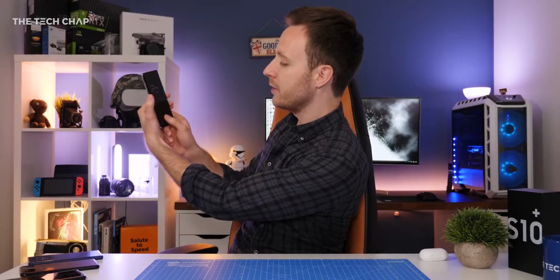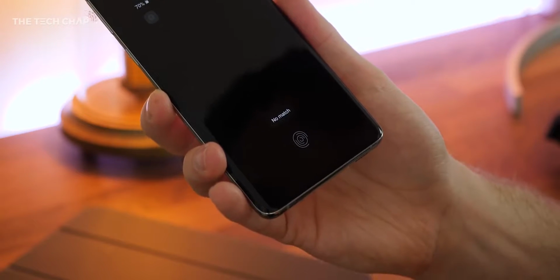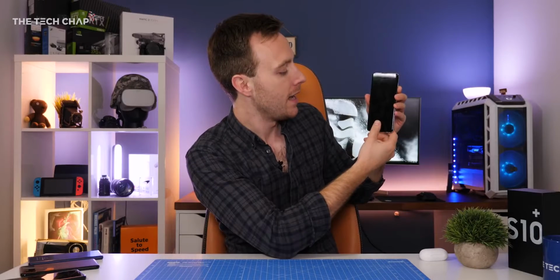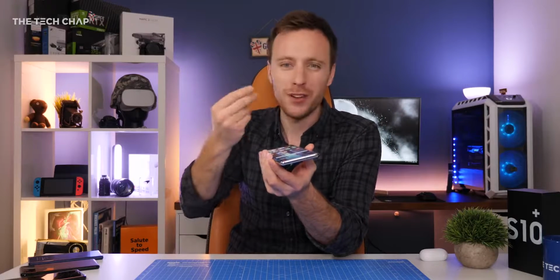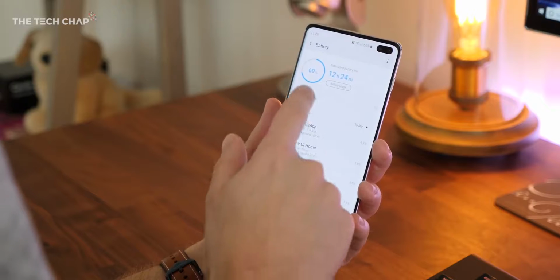So then I'll usually switch to using the ultrasonic fingerprint reader, which again is also very, very fast. It's not 100% reliable, just one too many times I get a no match, but I have found there's a couple of tricks. First of all, don't press down. It just requires you to tap your finger on it. You don't have to press it down, it's not pressure sensitive. Also, register the same fingerprint multiple times, like 3 times. That vastly improved how reliable it is. And you can see just how fast that is. Plus, because it's an ultrasonic 3D scanner, it doesn't matter if your finger's a bit wet or a bit greasy, it'll still work.